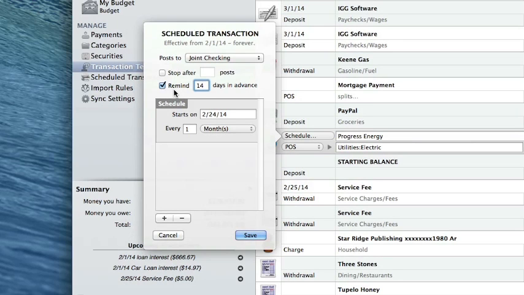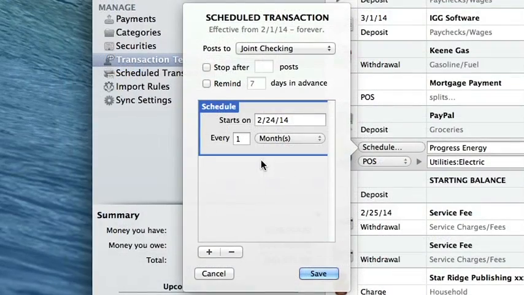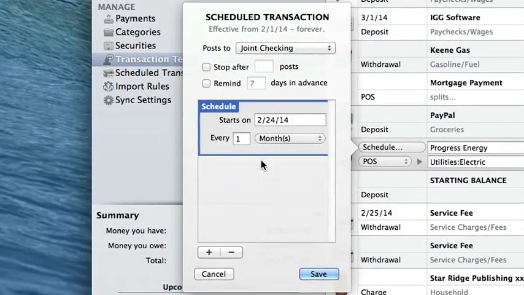If you don't want iBank to remind you before a scheduled transaction is due, uncheck the Remind box. The scheduled transaction will still be available for use with budgets, but iBank will not post the transaction to an account when its due date arrives. Each schedule has the following options that you can configure.